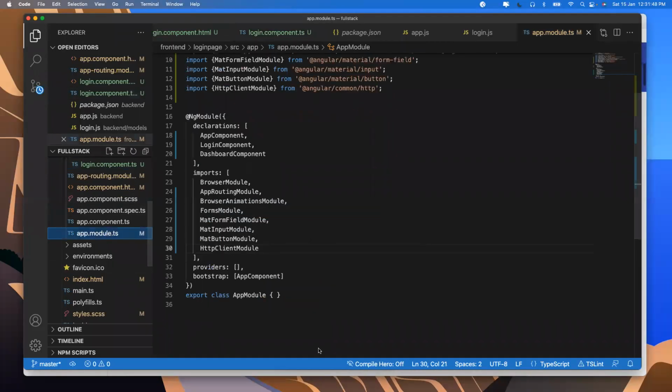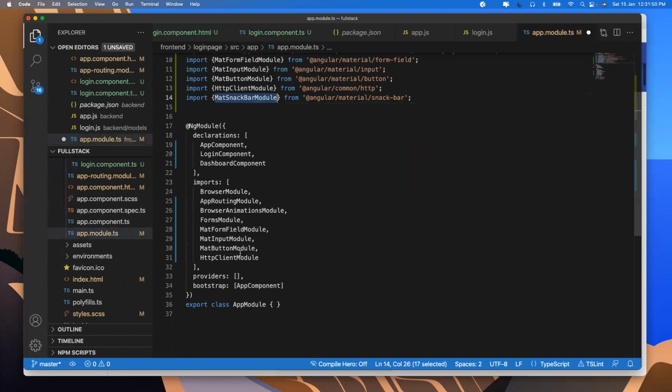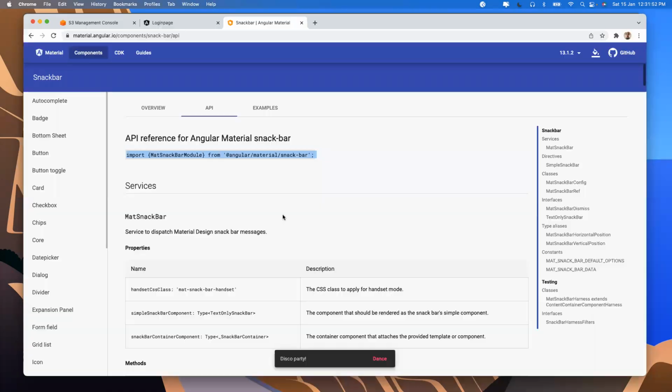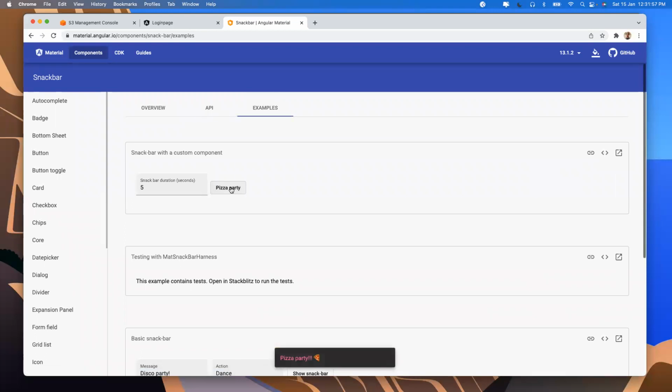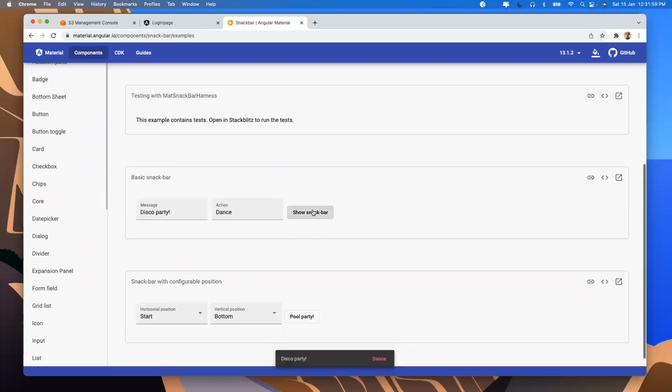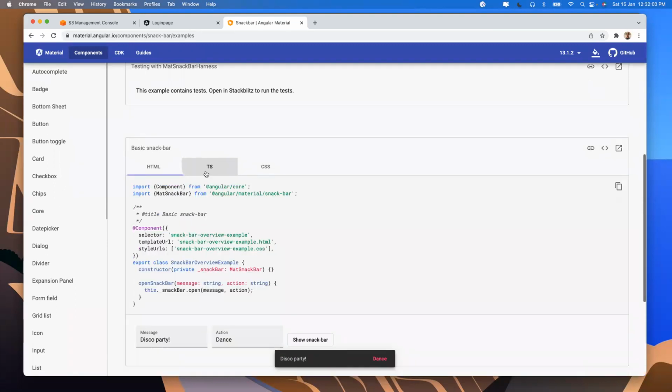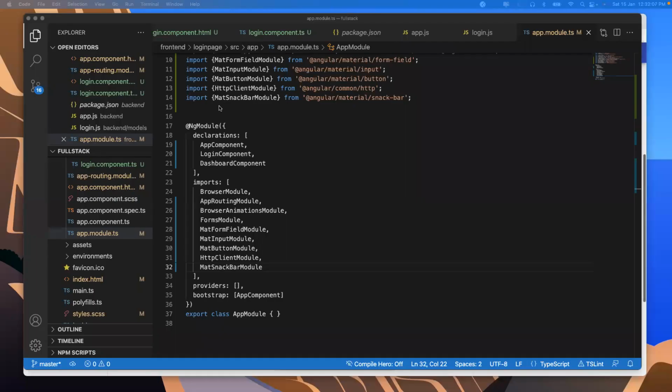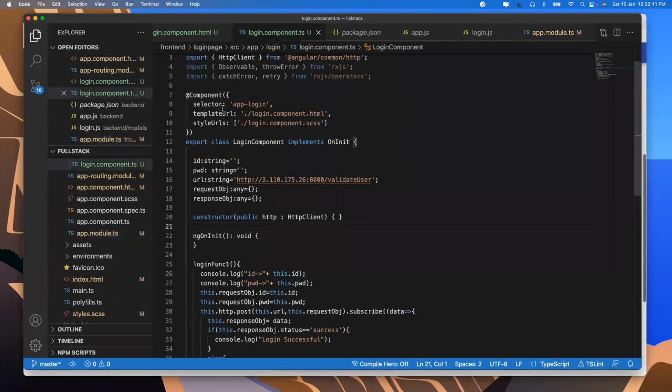So in the app module, this here, and next, if I actually have to use it, go to examples and I am giving something like this one. For that, in this TS file, I have to import this inside my local service, which is the login component TS here.